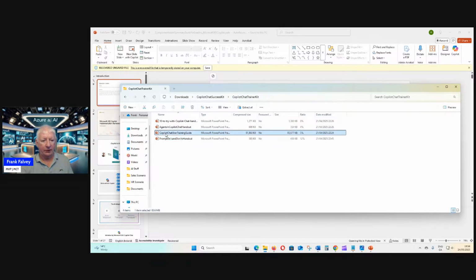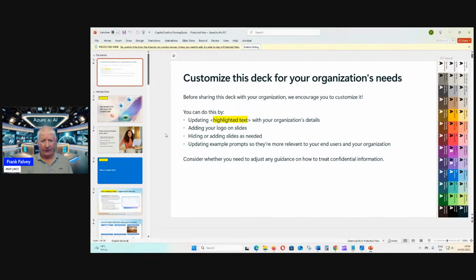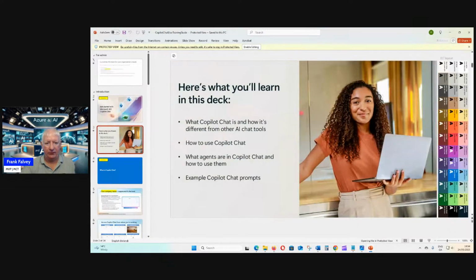So they're giving you a training one here as well. Getting started with M365 Copilot. Okay, some great examples of chat prompts.